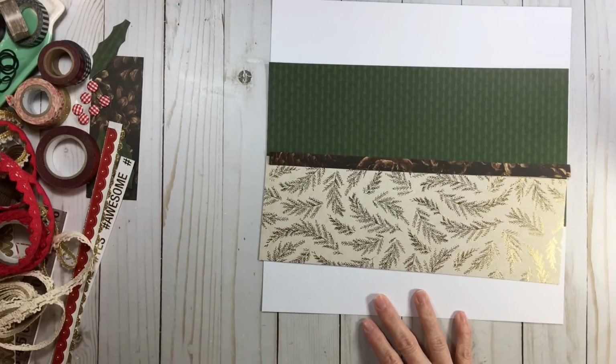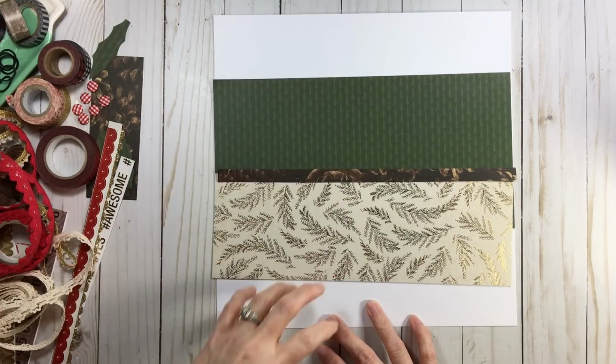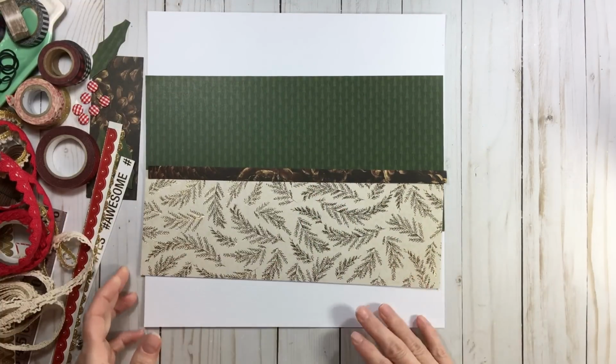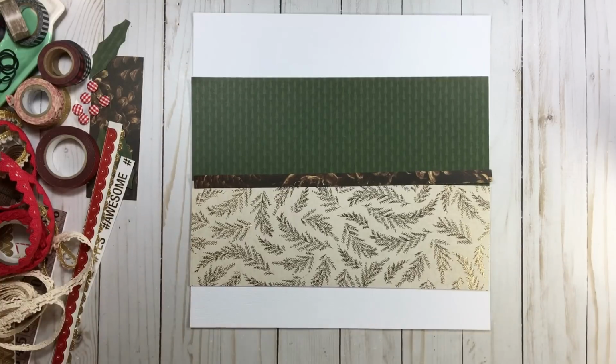Now tell me that isn't quick. A 4x12 with a 1/2x12 in the middle. Even if you're not doing the 4x4 series, that is a quick page. And then, of course, you can shift it up, shift it down, but that makes for a very fast two-page. Absolutely, love that. That is one way to take a 12x12 piece of paper and make it stretch. And we'll talk about that in a series coming up for 2019. So excited. Okay, I'm getting sidetracked.